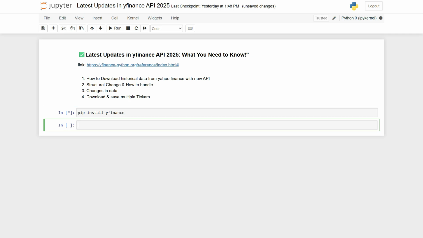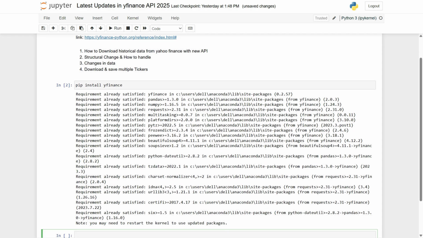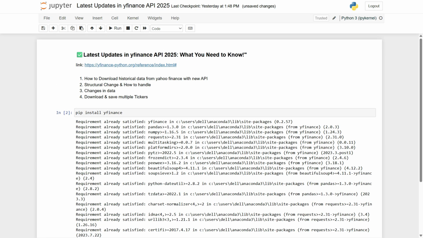So if you run this, you can see the output is "requirement already satisfied." It means that the yfinance library is already installed on my system. If you already installed it, of course you will get this message.